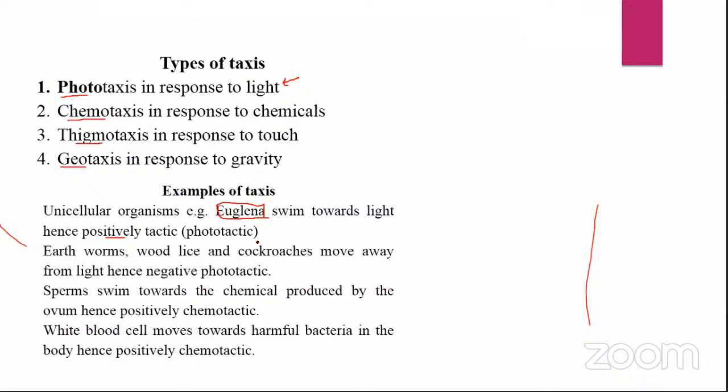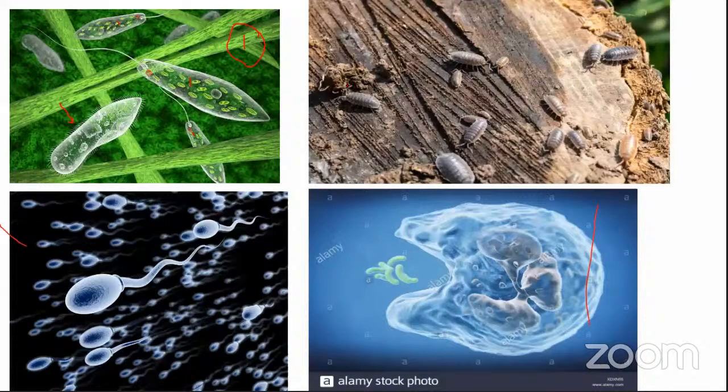Then another example is the cockroach. I think each one of you has seen cockroaches, because they are very common in our homes. They move away from light. But then wood lice, some of you have never seen wood lice. These are the ones. You could be having a name for them in your local language, but these are the ones. If you ever visit a forest or a bush, sometimes you can find a log, a tree which fell a long time ago and it is decomposing. Try to push it, you're going to find many of them there. They're called wood lice.